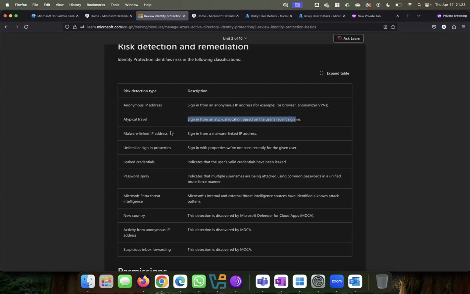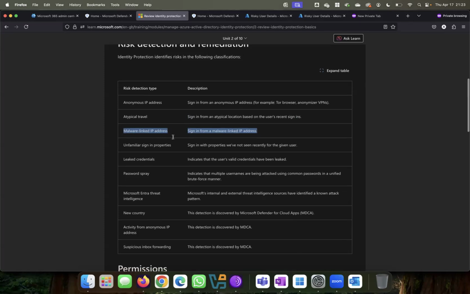That's atypical travel. If someone is logging in from an IP address that has been linked to malware in so many instances, it's possible for that to also trigger a risk detection. If you have someone signing in with unfamiliar sign-in properties, properties we've not seen recently for the given user, that can trigger it.